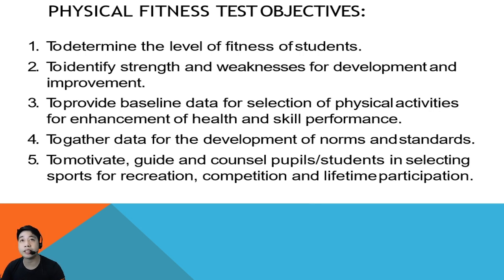So, physical fitness test objectives. What is its objective? The number one objective is to determine the level of fitness of a student, so we can see if you are physically fit using the said test. Second, to identify strengths and weaknesses for development and improvement. If we can see that you are weak on a certain skill, what are we going to do? You can develop it through several trainings or programs that can suit to develop certain skills.